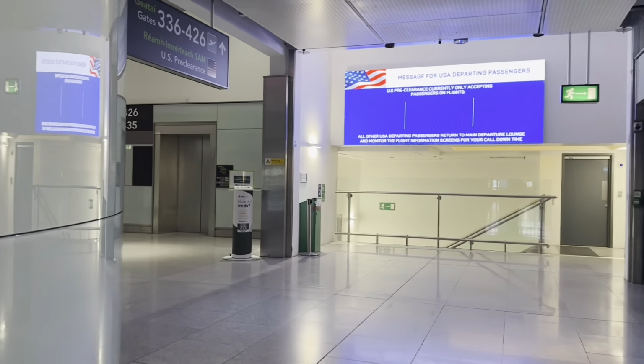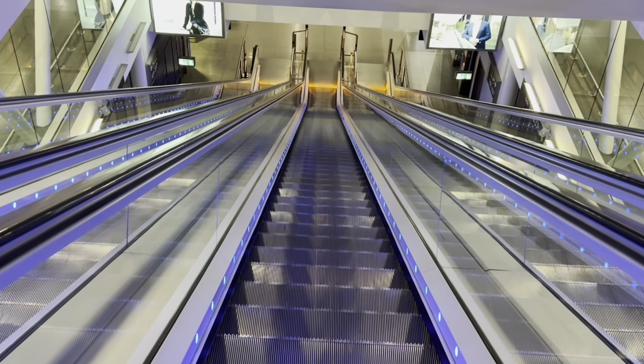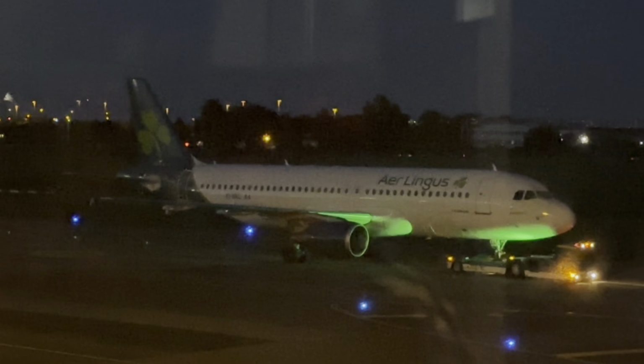While I do that, I have some very exciting news to tell you about Aer Lingus regarding their routes. A couple of days ago, Aer Lingus announced that they'll be expanding their transatlantic network to two destinations. Starting on the 17th of May 2024, they will launch their four times weekly direct service from Dublin to Denver. This is going to be a blessing to Aer Lingus and its US passengers who live in Denver, and its Irish passengers who have families in Denver as well. Instead of just flying on United Airlines, you have Aer Lingus who will take you direct to Denver as another option.